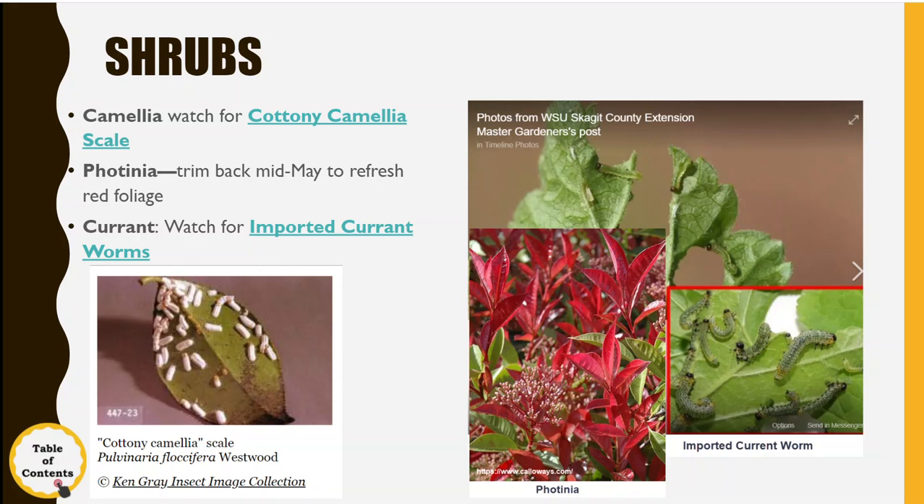The photinia — I love it. If you trim them back in mid-May you'll get more of the red foliage. If you have photinia in your yard, you've probably seen spots form all over the leaves. There are two kinds: one is called physiological — they don't know why it happens — and there's a fungus that does pretty much the same thing. To the untrained eye they look identical, both making the leaves look ugly. The imported currant worm only gets on currant plants, but they can eat through a plant like nothing — they're like caterpillars but they're actually the larval form of a little sawfly.